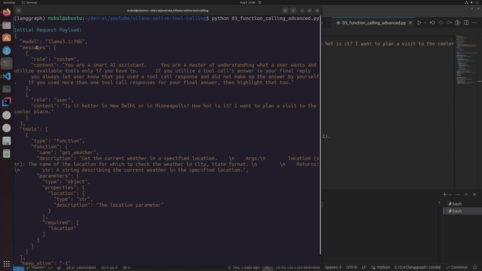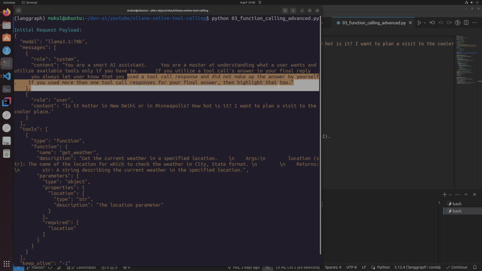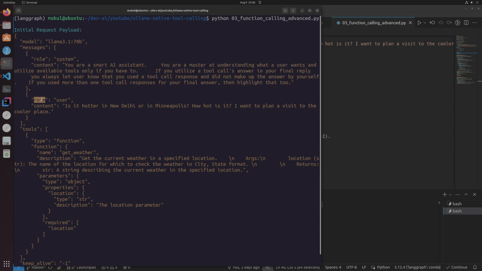Model is this, messages, role is system, content is: you are a smart AI assistant and you have access to tools and whatnot and everything else, right? This is the system context. And then there's a role user, and the user is trying to know: is it hotter in New Delhi or in Minneapolis? And how hot is it? I want to plan a visit to a cooler place, right?